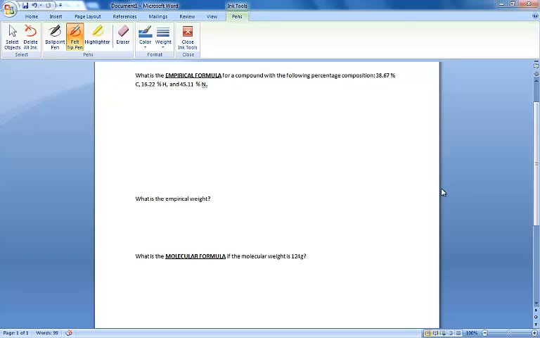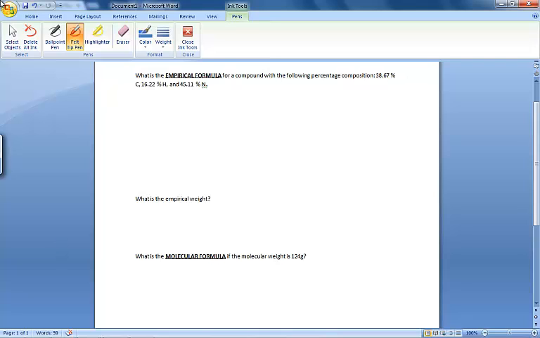A molecular formula, however, is very, very specific, not general like the empirical formula. A particular molecular formula is specific for one compound and one compound only. Only when it's simplified can it be termed an empirical formula. How do we find an empirical formula? Most of the time we're given some percentages, as we have in this particular problem. Once we find the empirical formula, we can calculate the weight of the empirical formula, and then, if we have the molecular weight, we can find the molecular formula as well. So we can go from very general to specific.